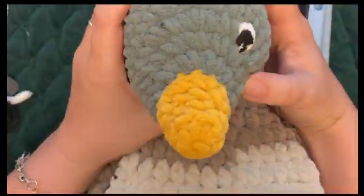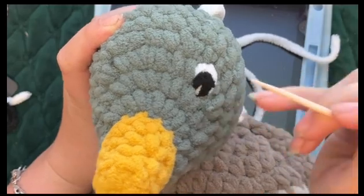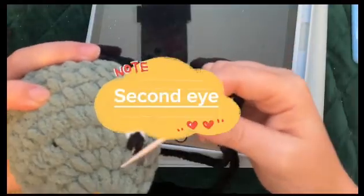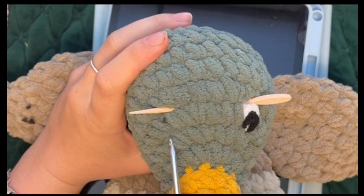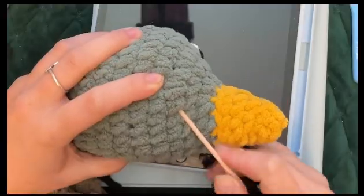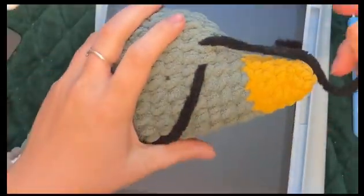I'm going to use the needle to make sure I move the yarn around, adjust it, make sure it looks really nice and presentable. Now, matching the eye for the second one is a lot more difficult. It is so difficult. I had to repeat this one about 4 times. And you see how I'm using this measurement right now? No. Add an extra stitch. This is where I repeated it, and now I'm showing you exactly what I did with the second eye.